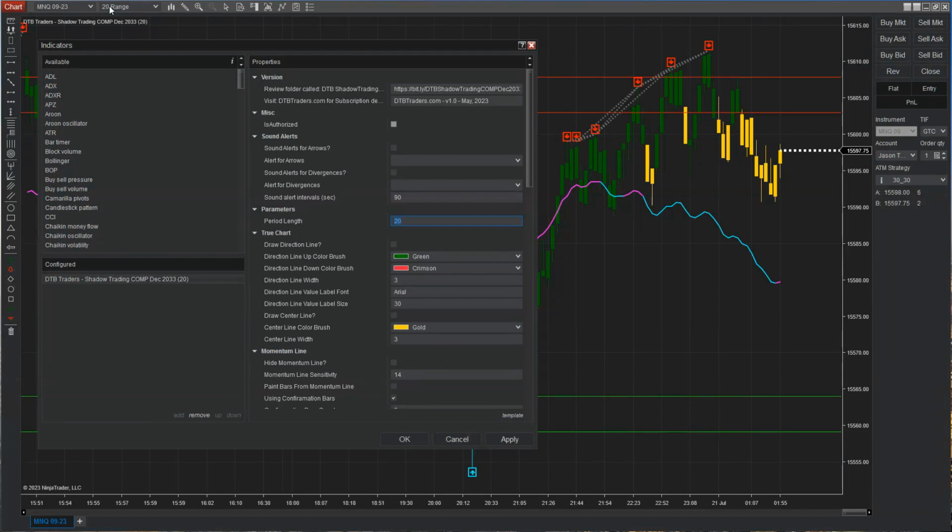Like I mentioned, every bar is going to have a specific size, so you're not going to have different size bars. Every single bar is going to be 20 ticks, or a range of 20 ticks. So if you're trading the New York session and it's a lot busier and you want to do a 30 range or a 40 range, just come in here and change this period length to the same value as your bar.